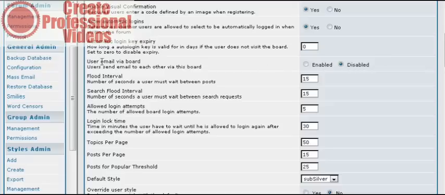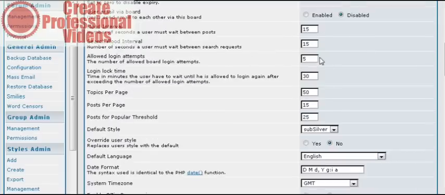You can allow them to send emails to each other via the board, so you just select what you want that to be. Flood interval is the number of seconds a user must wait before they can do another post. This keeps people from spamming your forum. Login attempts means it'll disable the account for a period of time, and here's where you set that lock time, here 30 minutes.